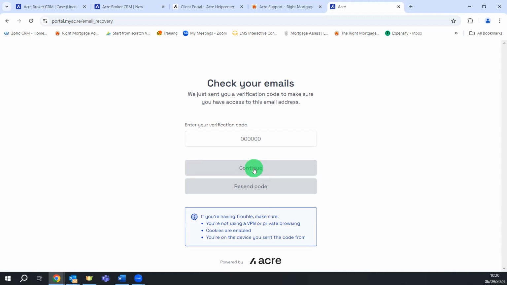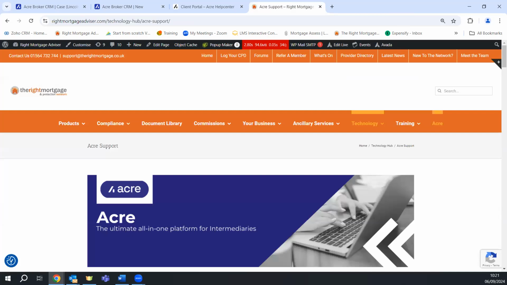And what would happen is your client would get a 6-digit code to pop in here. So they get an email with a 6-digit code to pop in here, and then they would be offered the opportunity to change their password. When they do that, it will give them the rules as well. So it'll say it has to have capitals, it has to have 12 characters, the normal stuff. Okay.